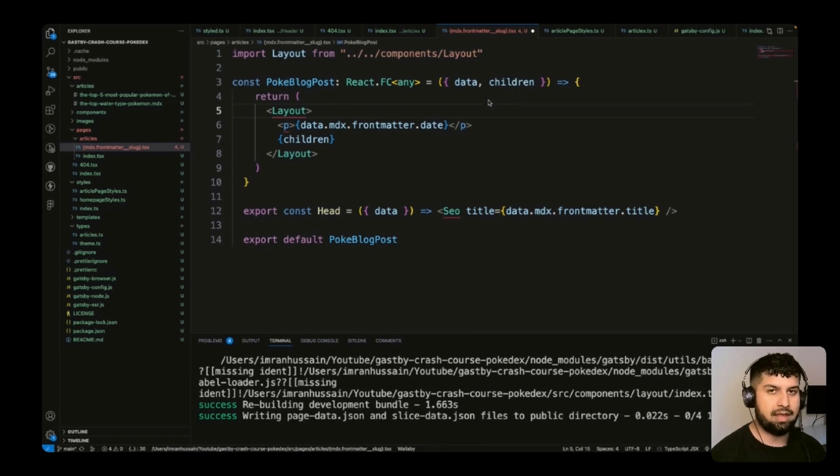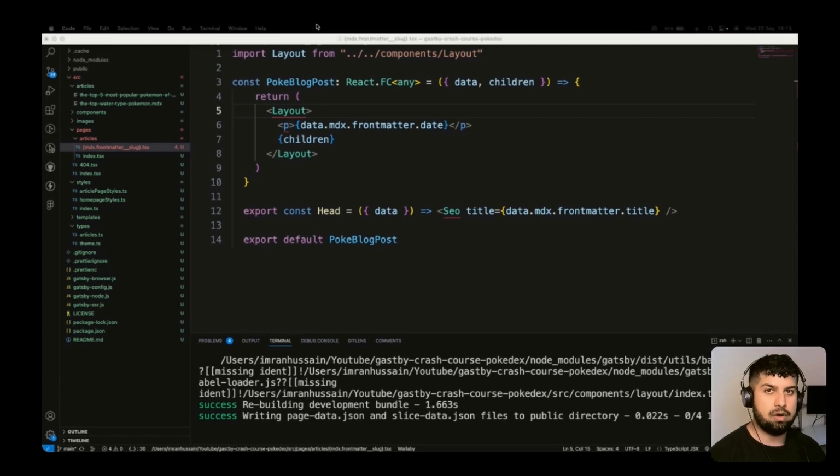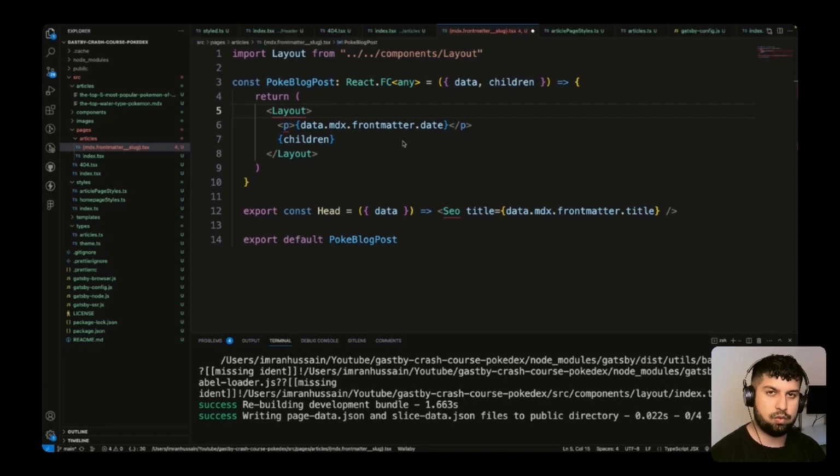The way we would do that again is to do a GraphQL query, but this time what we want to do is query for the single blog, and the way to do that is get access to the blog excerpt or the slug in the URL, and then that way we will be able to query the single blogs. Let's go ahead and do that.